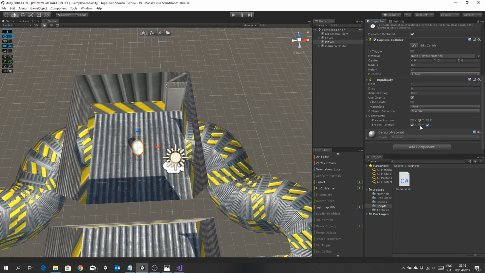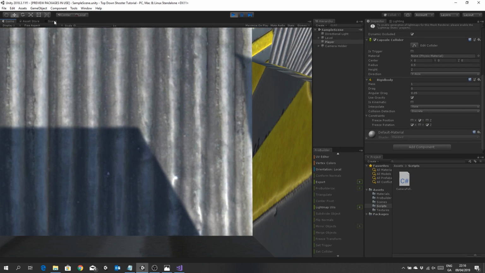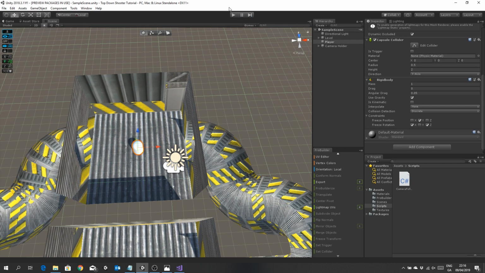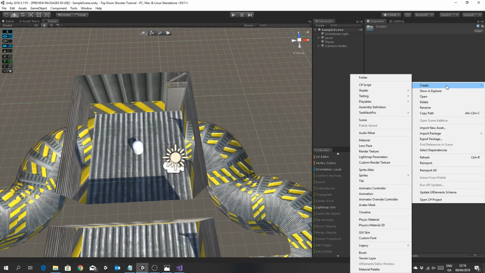Now, I might switch that off. Something's just popped into my head, where sometimes you can bump into things and your character starts spinning with inertia. It has this force applied to it by the rigid body, where it's basically rubbed its shoulder against the wall and it starts spinning. So let's leave that on for now, and if we start getting that mad spinning stuff, we'll fix it up later. Okay, so that means our character shouldn't fall over anymore. Now if I hit play and go to my scene mode, you can see our camera's updating nicely, and look, we don't actually fall down. So that's pretty cool.